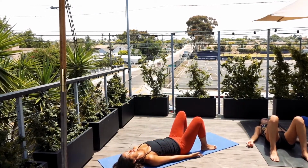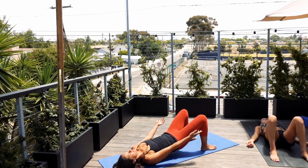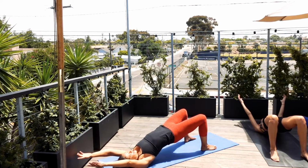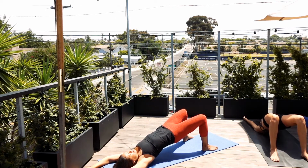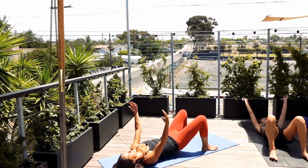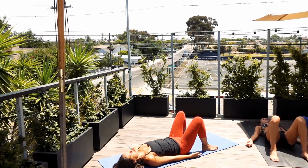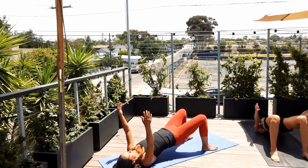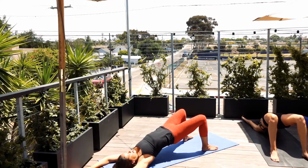These next 2 are 6 count. Inhale nose. 1, 2, 3, 4, 5, and 6. Oh my God, I can't talk and do it at the same time, so you're going to have to count in your mind. That was it. One more 6 count. You can feel the breath at the top and let it go.